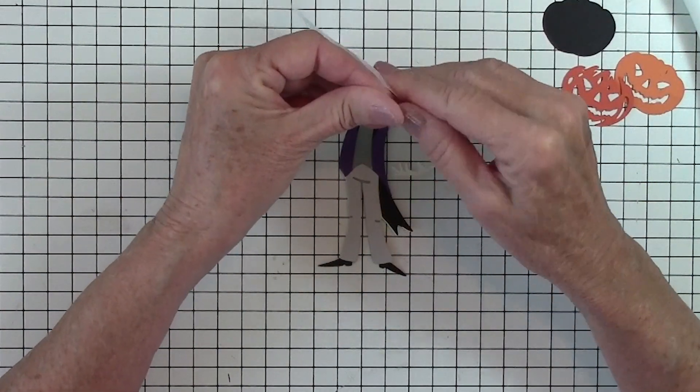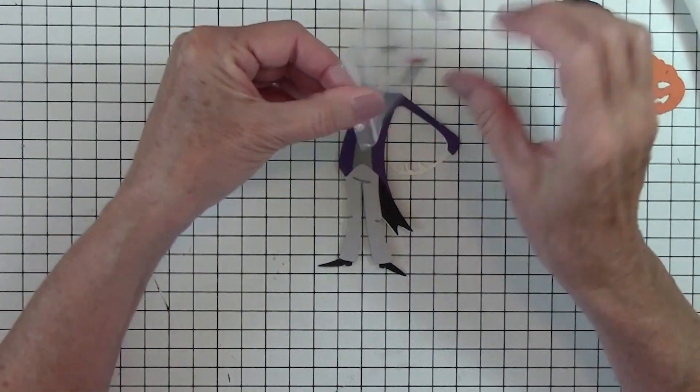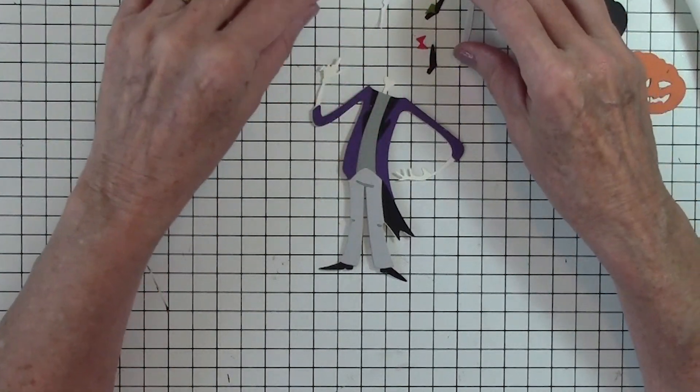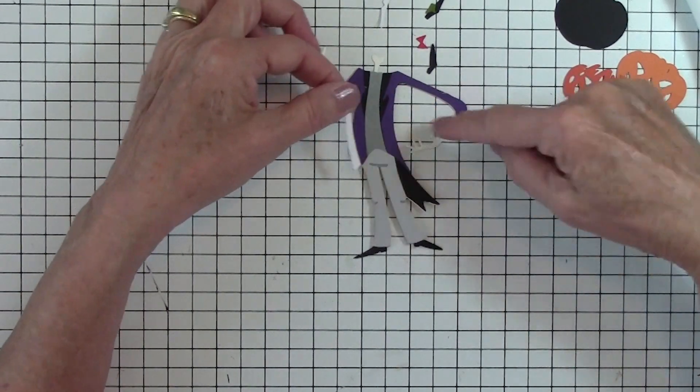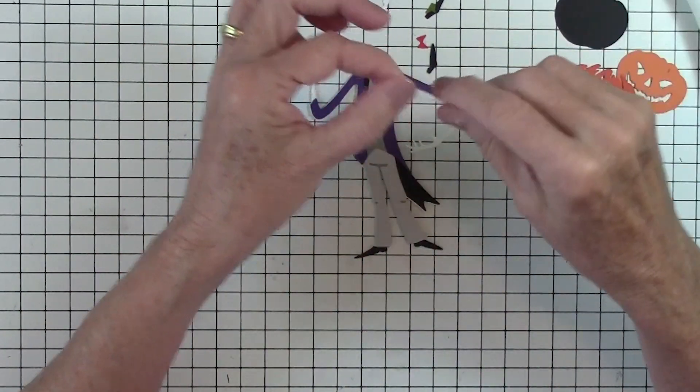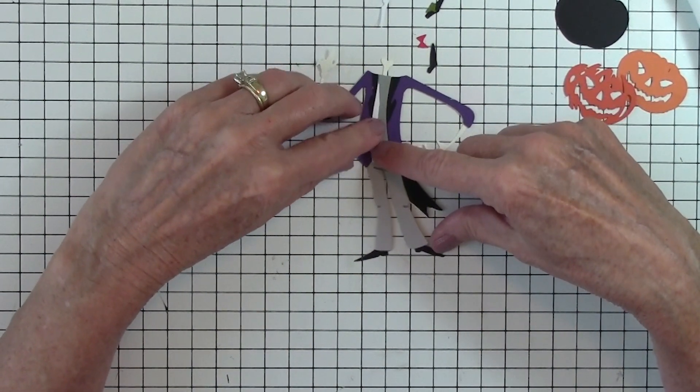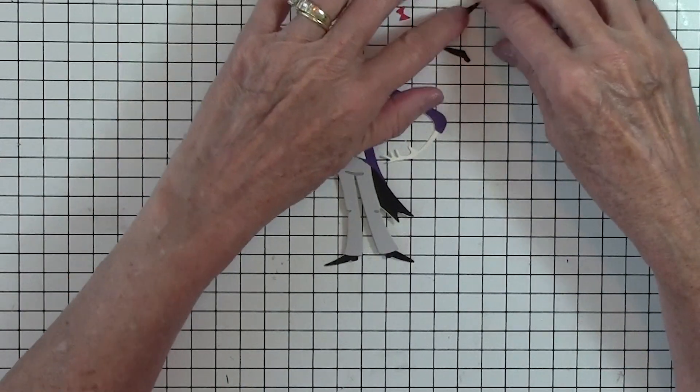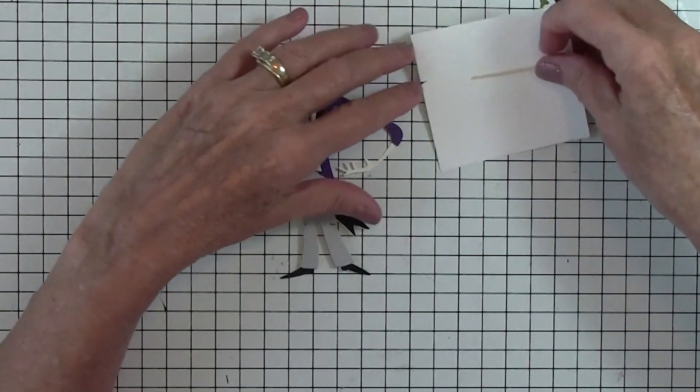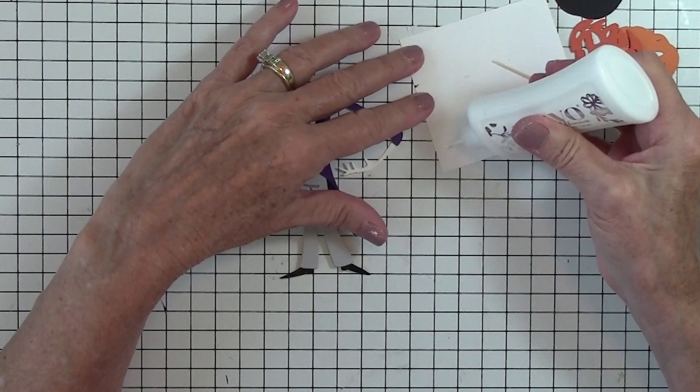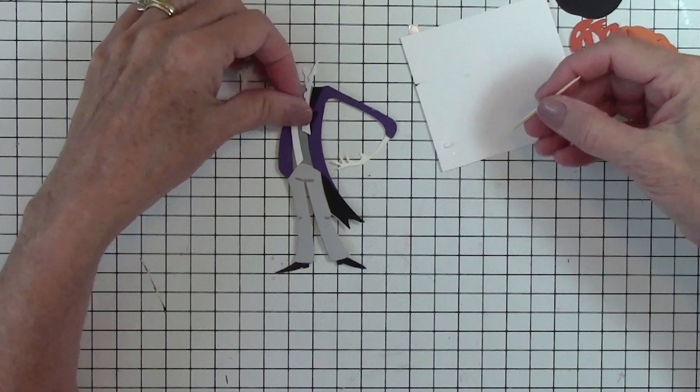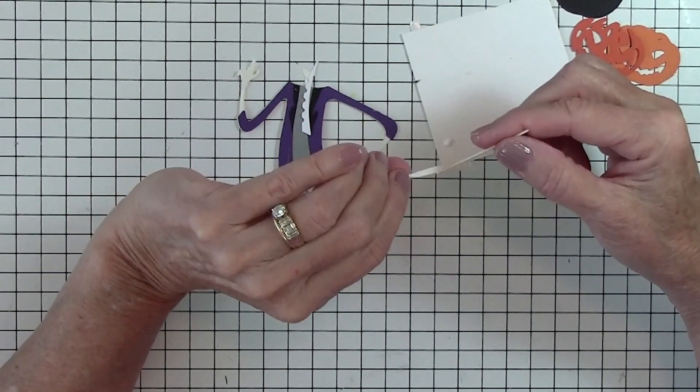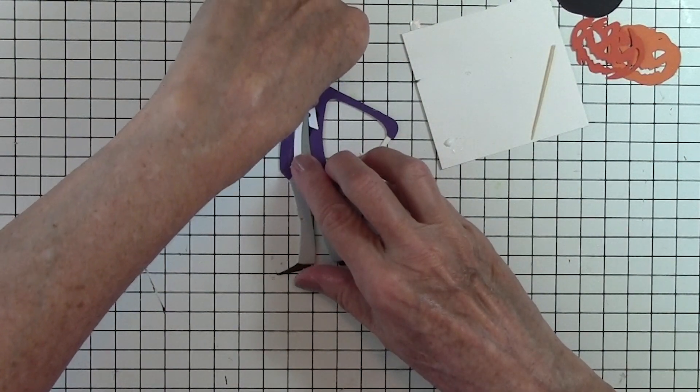So, now we're going to need some of these pieces out of this little baggie. So, these white pieces go on his chest here. So, lay them out first before you glue them so that you know that you're putting them in the right spot. That one's going to go there and this one's going to go here. Now, to do these little bitty pieces, if you take a piece of paper and put a little adhesive on it and then a toothpick will allow you to get just a little bit of glue. It's a little bit of glue, but it's enough to hold it in place.